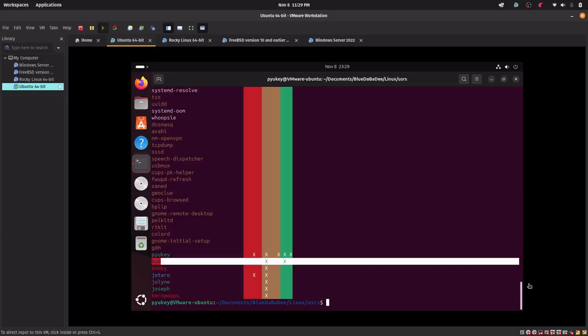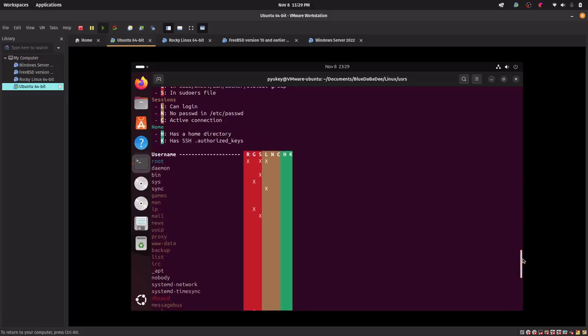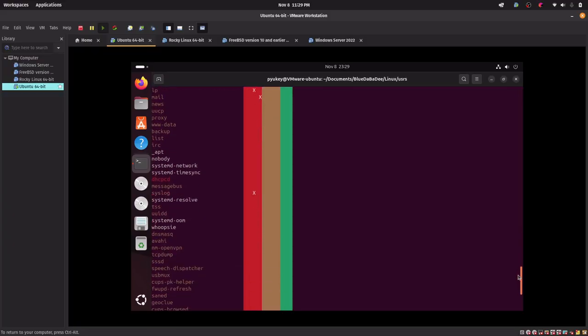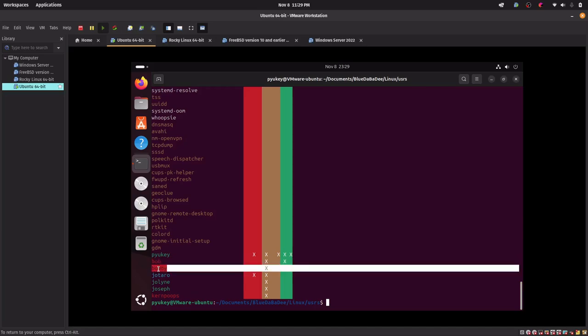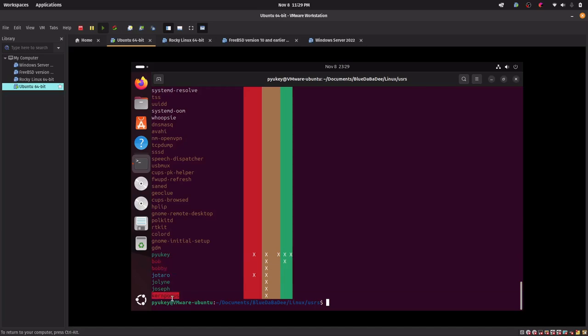So this is explaining how we enumerate the users. Hopefully this makes sense. It's definitely easier than manually going through etc password and looking up each user. The idea is here, when we run this, we can just very quickly see, ooh, red is bad. We do not want Bob. We do not want Bobby. And we definitely don't want Corn Poops.